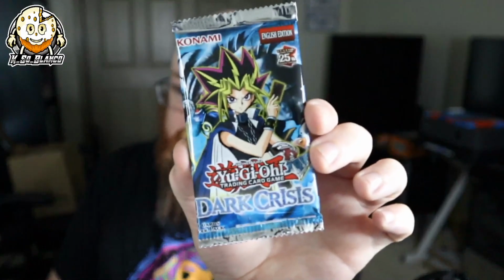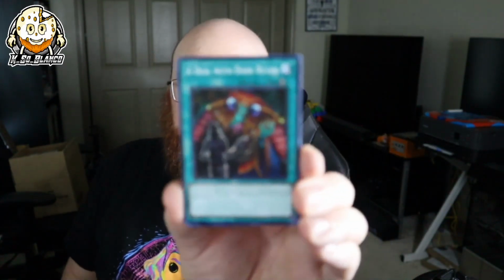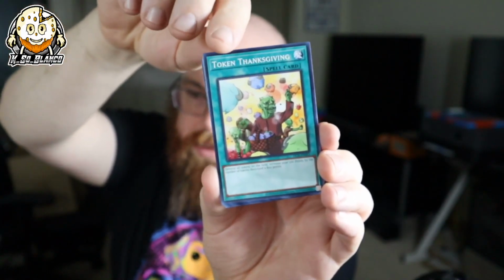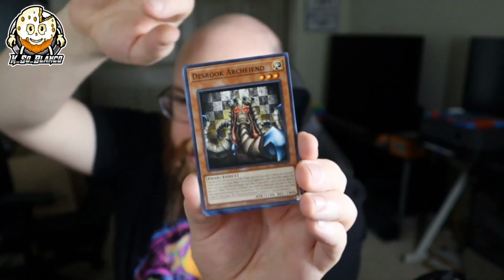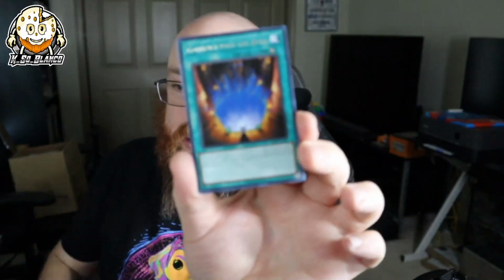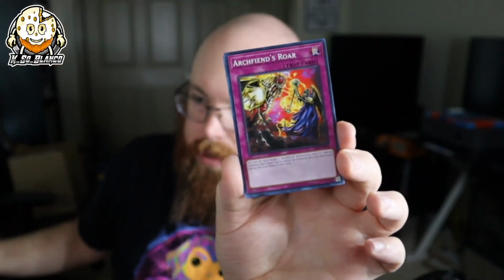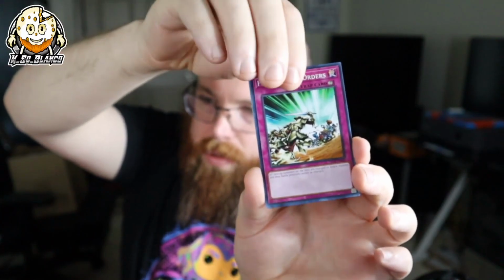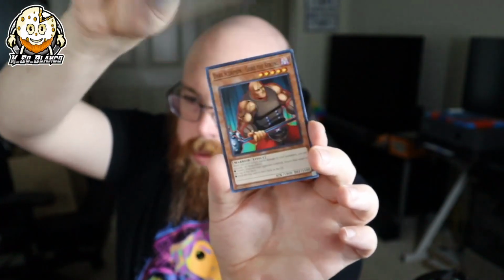And this is going to be Dark Crisis, 25th anniversary. So let's crack this one open. Let's see. A Deal with the Dark Ruler is going to be the first card. That art's pretty freaking dope. It looks like he's talking to the devil. Token Thanksgiving. And then we're going to go into the Loyal Goblin. I can't even read that one. It says Contact with the Abyss. So the Contact with the Abyss isn't too bad of a card. I remember playing it back in the day. The Archfiend's Roar. Final Attack Orders. Followed by Egido. And then the Dark Scorpion Gorg the Strong.